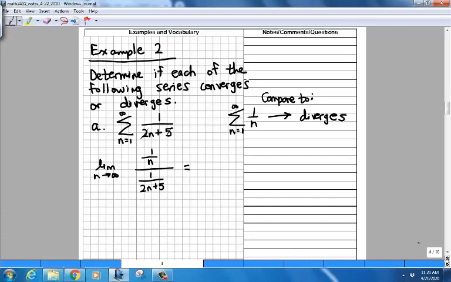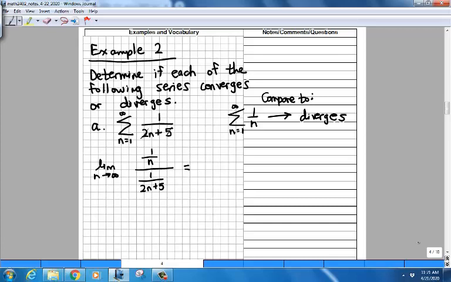You get this series, and this is the harmonic series, which we've mentioned several times. This is a p series, and this diverges. So that's what we're going to try to compare this series to, because this series resembles this one, especially when n gets really large. The terms of this series are going to look similar to the terms of this series. So that's why this is a good choice for comparison.